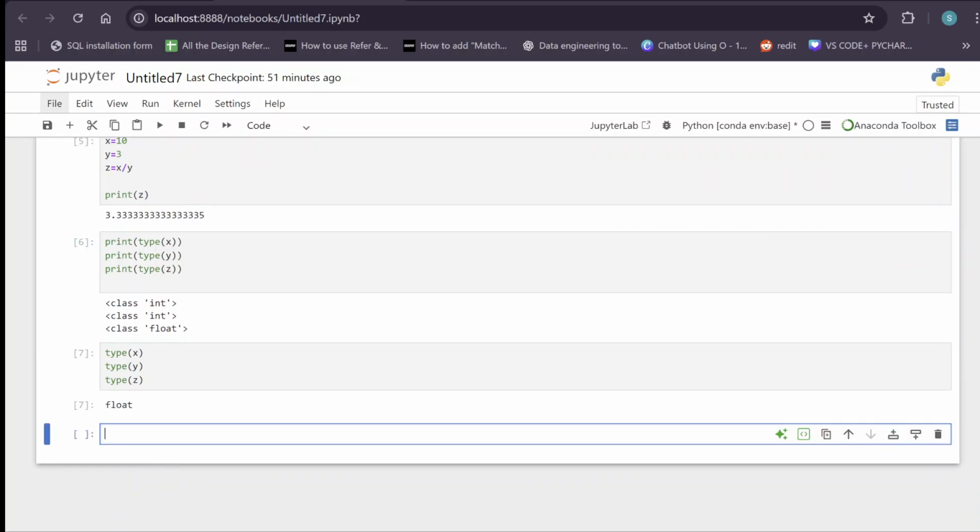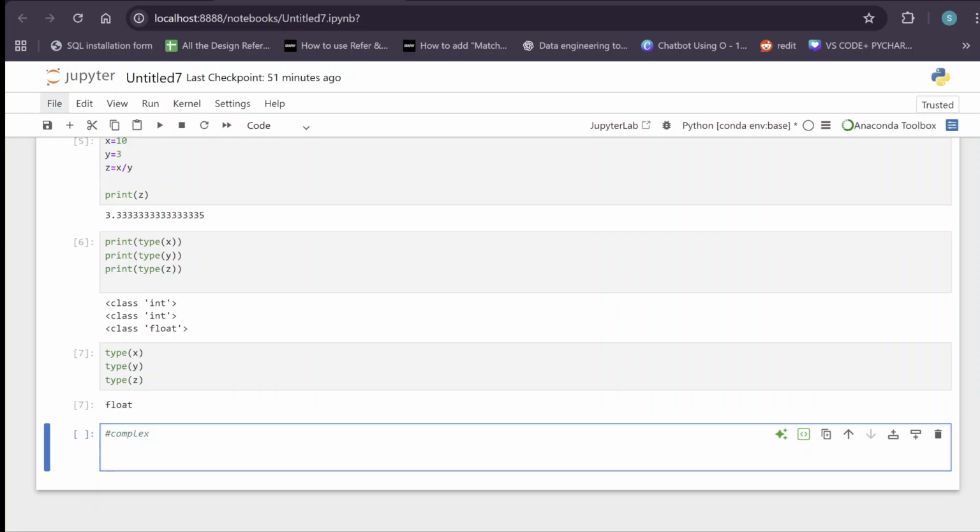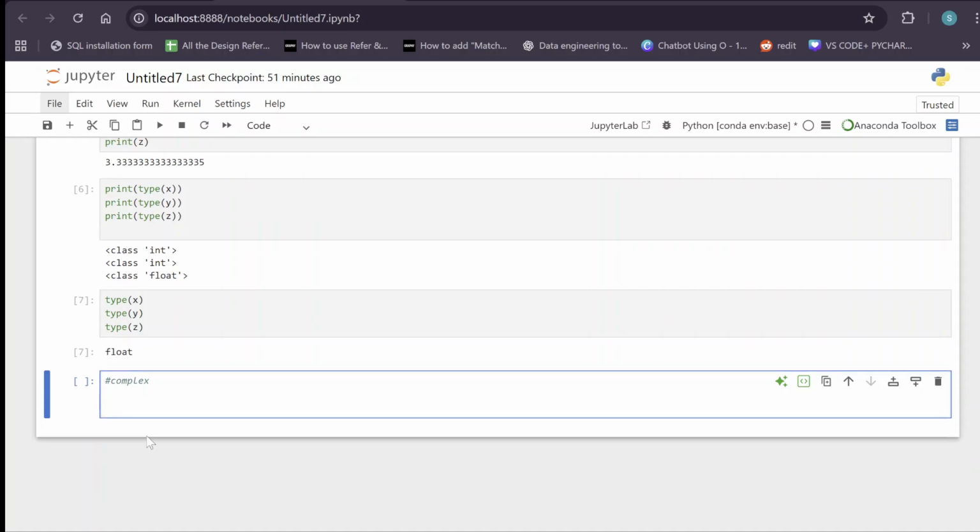Now coming to the next one, which is complex, or in other words, numbers with real and imaginary parts. This one is used less in day-to-day coding, but is very important in engineering, automation, physics, AI, and machine learning. A complex number looks like a plus b j.